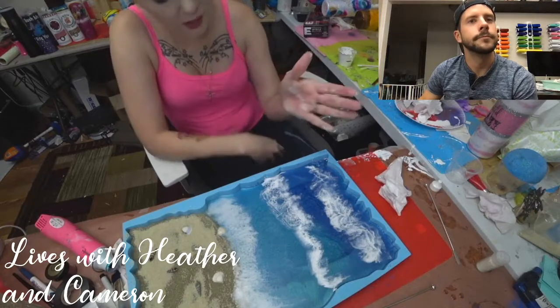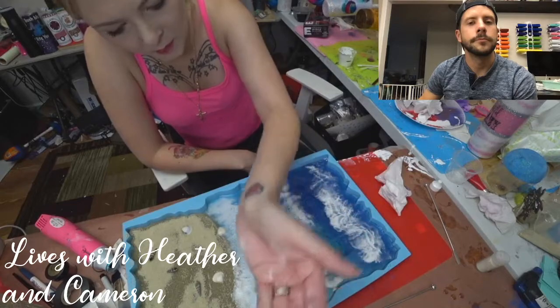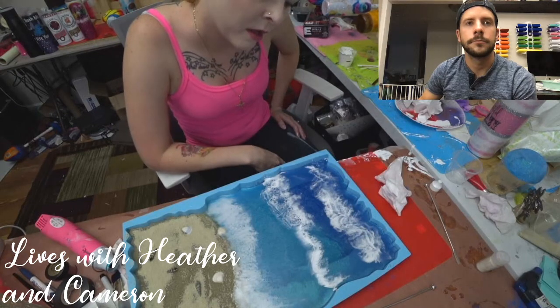There you go. I think it looks pretty cool. I tried to push, you could tell when I was doing it with the heat gun, that I'm able to push some of it closer or more that way than the other direction, away from the second line over here.